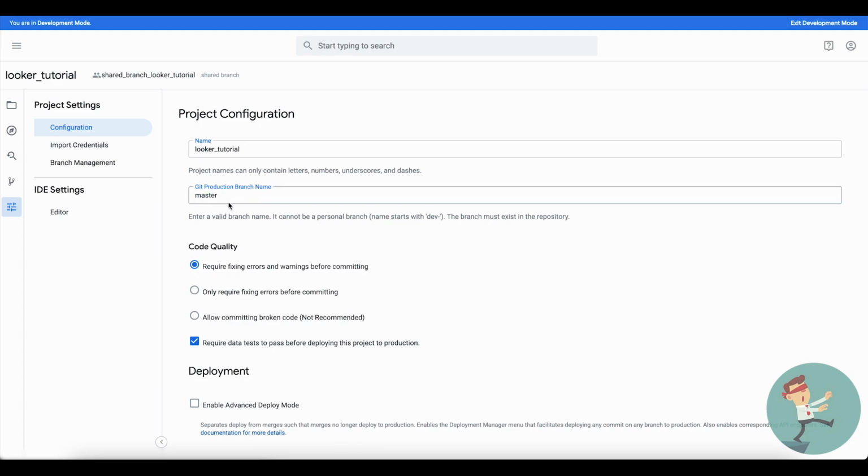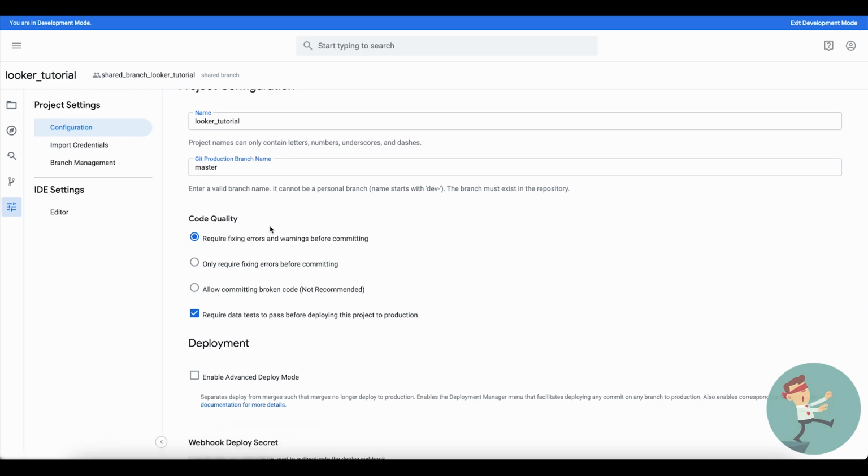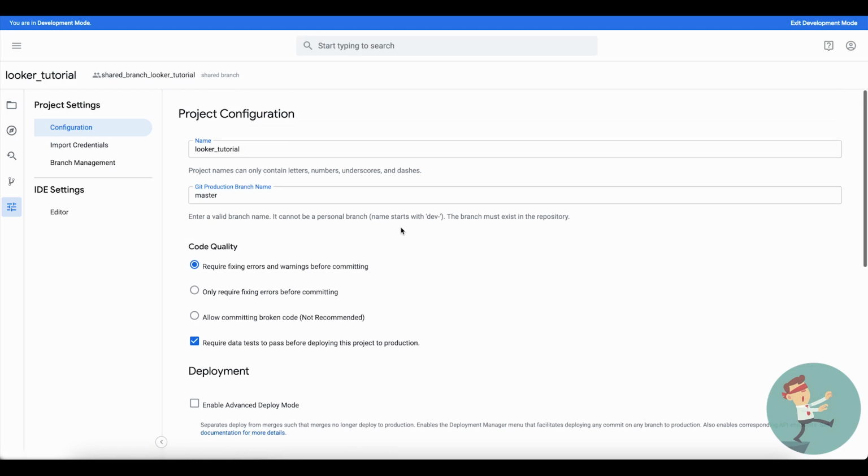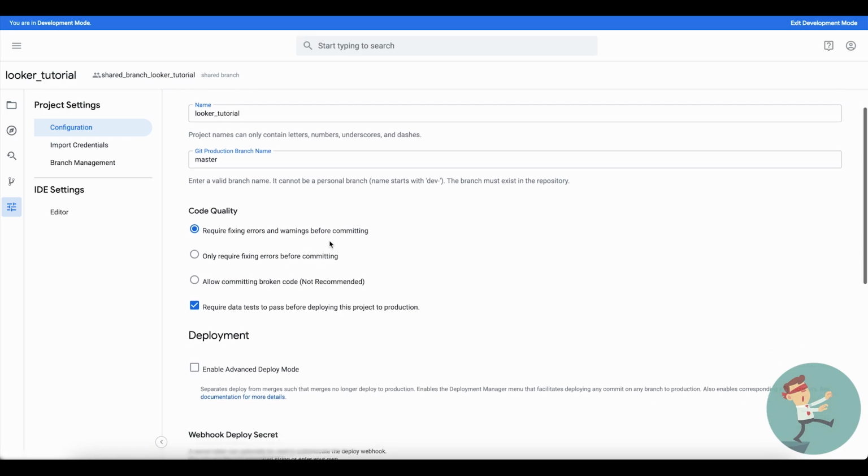Whatever changes you do to your branch, you have to merge into this branch and deploy it on this instance for other users to see. So this will be your production branch. You cannot directly edit it without using a pull request mechanism, which is the best way. You can also push code to it directly, but that is not a very safe way to do your changes.